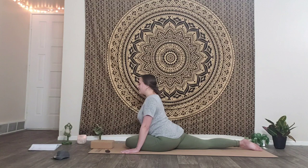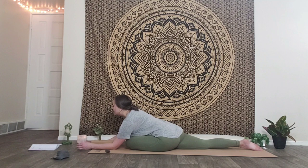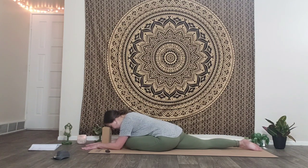Inhale. And exhale, walk the hands out in front of you. Easy, gentle, slowly. Relax the neck and head where you can. If you have a block again, perfect. Relax into the pose.